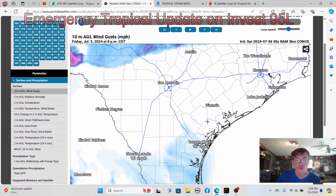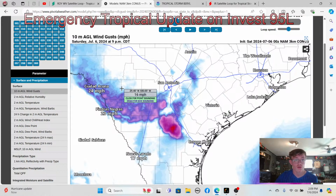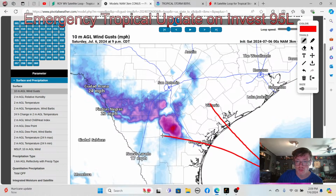You can see not much going in the way of wind right now into Texas, but that will certainly change once we head over to Saturday, July 9th. So today, we will start to see some of that onshore push coming into Texas, which will start to bring storm surge into play. Not going to be bad tonight, but we are starting to see storm surge coming in.